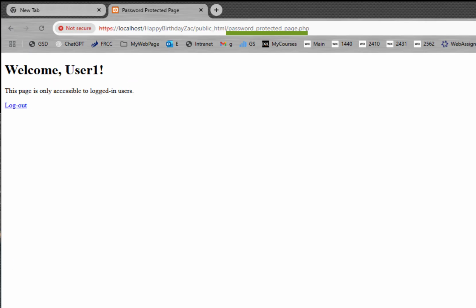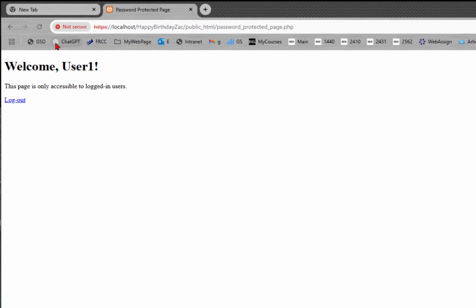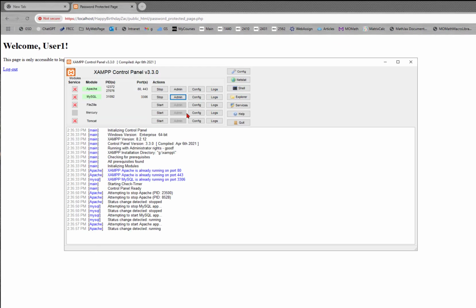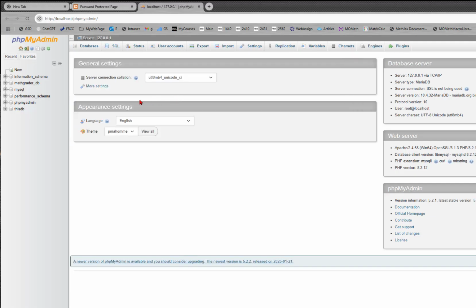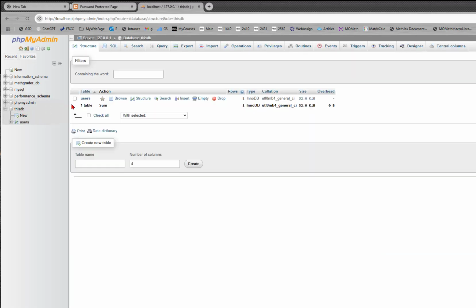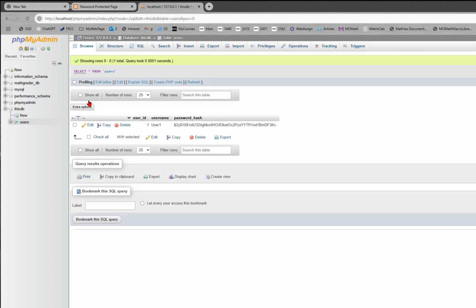The last thing probably just to show is that if we go back to phpMyAdmin, you can go look in there into this database that we created. There you can see the users. When these are small enough, you can see what you want to. As they get larger, you'd have to query for them. But here you can see that we have one row of data in this database.